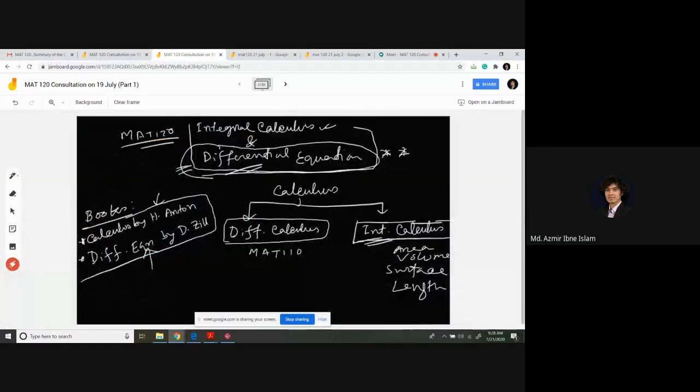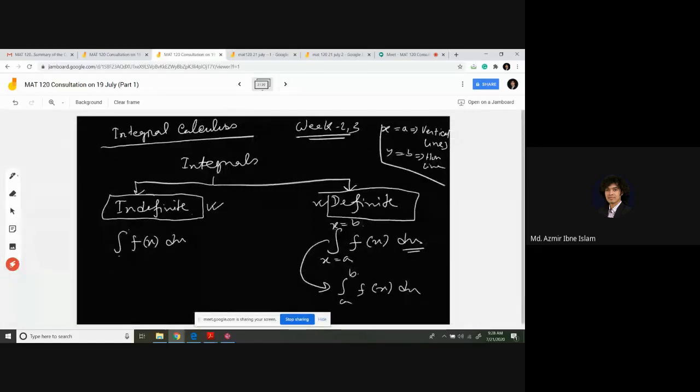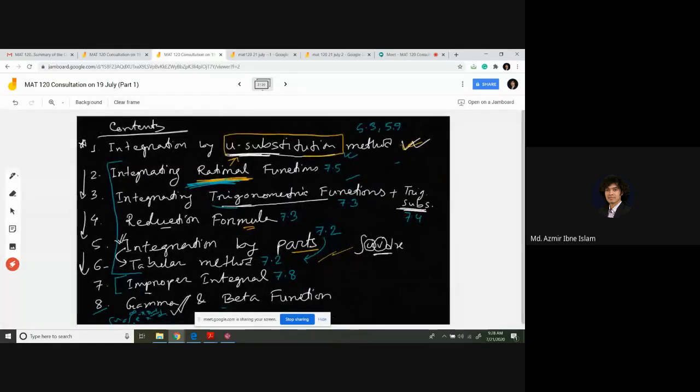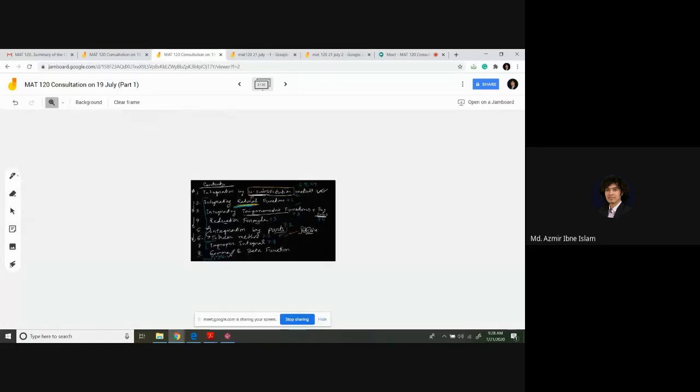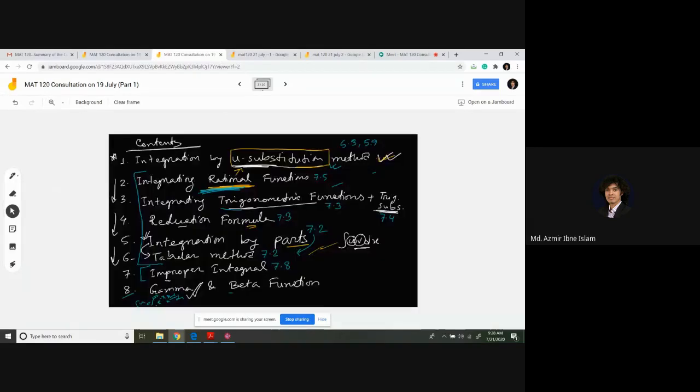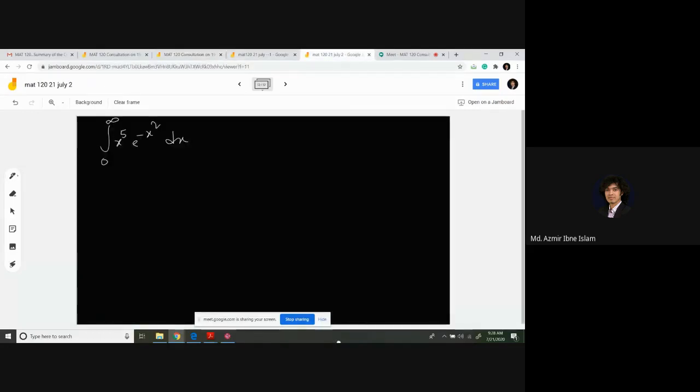But since you have been instructed to use the gamma function, definitely you can see from my screen that I have written, after improper integral you are having the gamma function. So the gamma function is a classification of improper integral. It is a special category. Okay, so let me discuss this one.